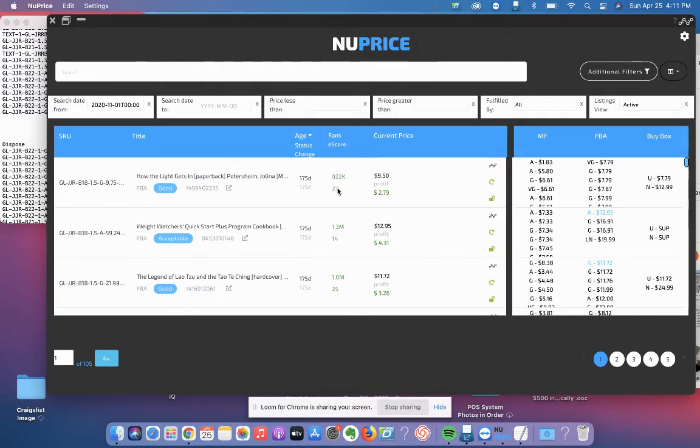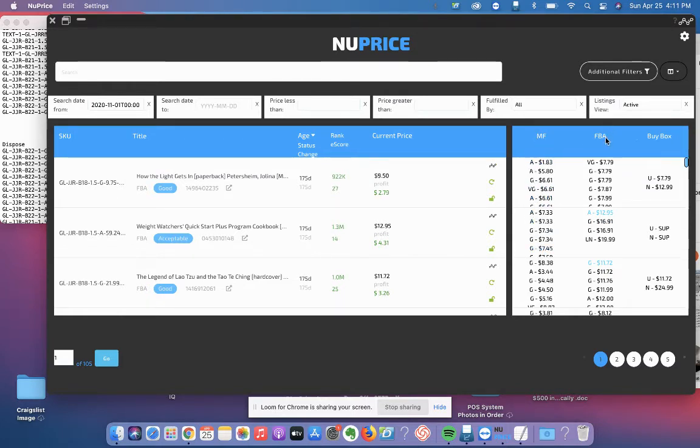This is the e-score. An e-score is basically how many times the book sold, I think within the last 6 months. If you look at this, 23.4, so this almost sells 4 times, almost like once a week. Obviously it's a very loose calculation, but there you go.